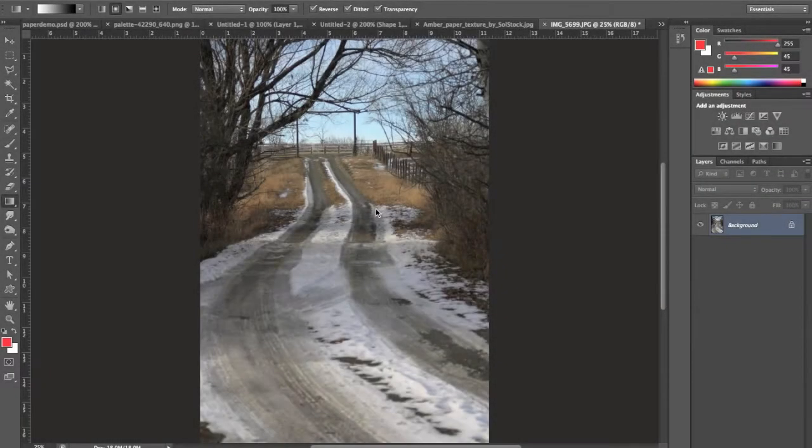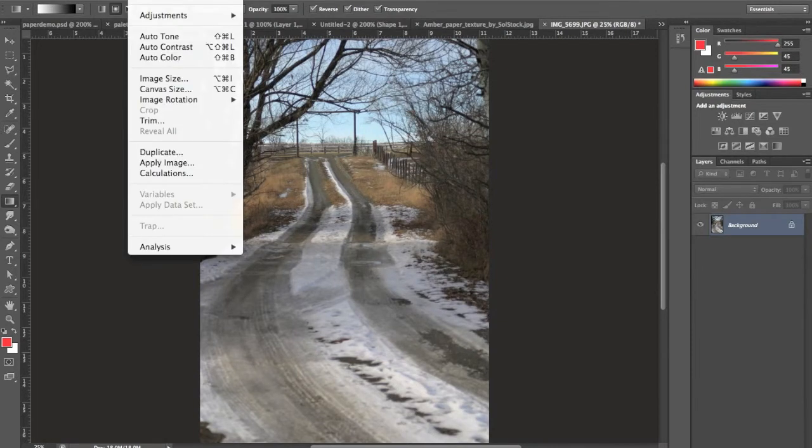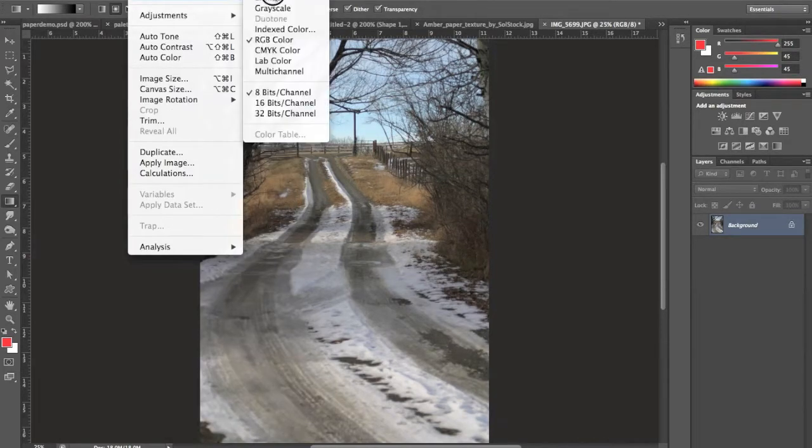One way to work with Pantone colors and complicated images like this photo here is to use something called a duotone. And a duotone is an option in Photoshop that might be really useful for those of you working with color. What you'll need to do first is go up to Image Mode and change your image mode to grayscale.